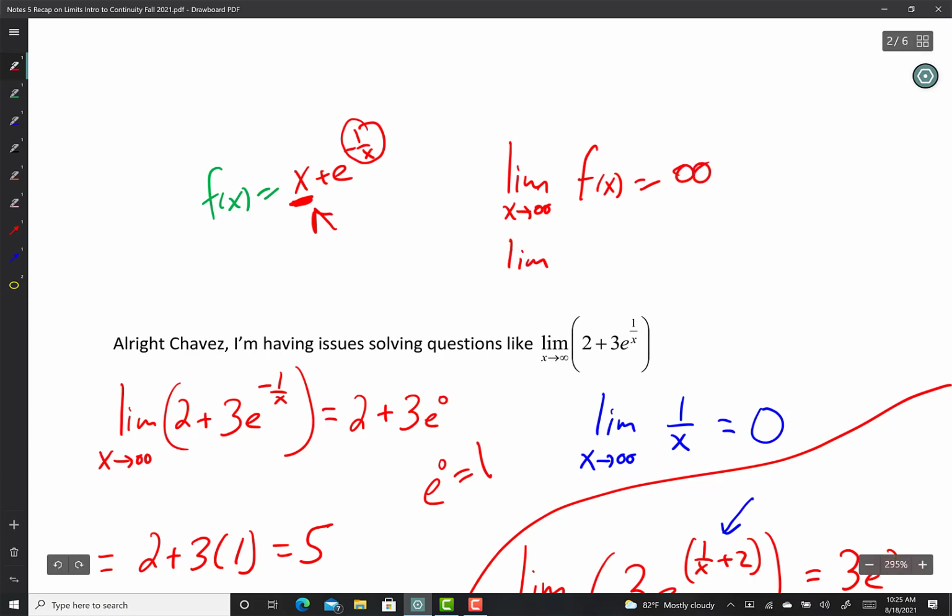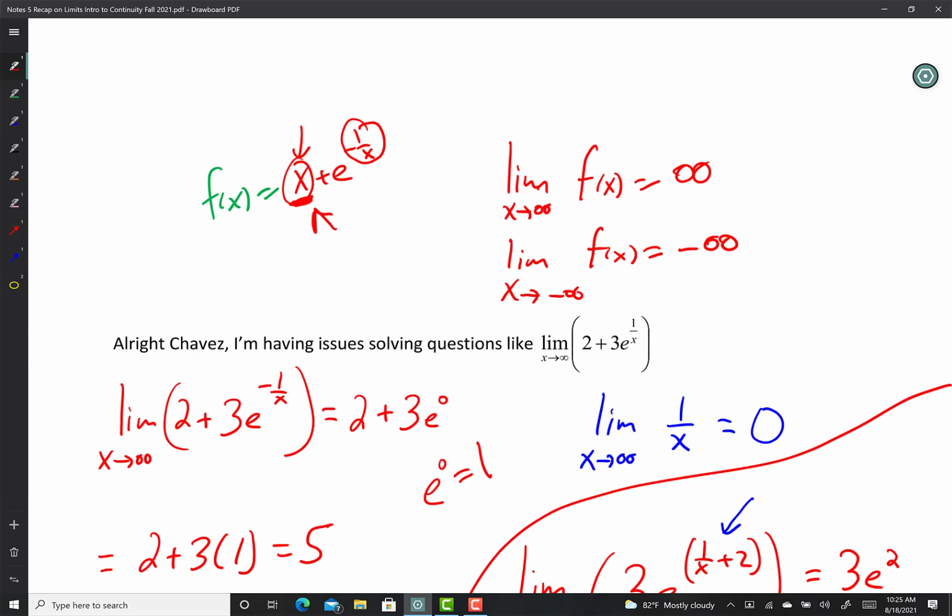That's what I was thinking, but then I was like, wait, is the end behavior supposed to be the x? Yeah, and this one, the x is your dominant term here. So on this one, I'm not converging to anything. The 1 over x converges to 0, and e to the 0 is 1. But the x in the front is what's making it go haywire. You know what I mean? Does that make sense or no?